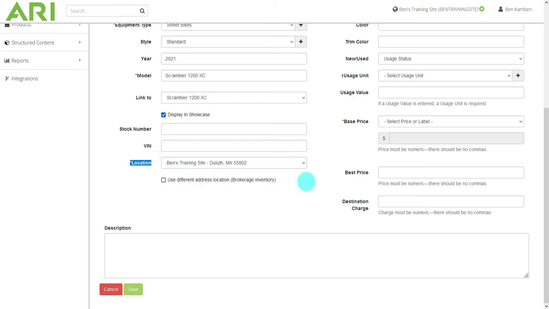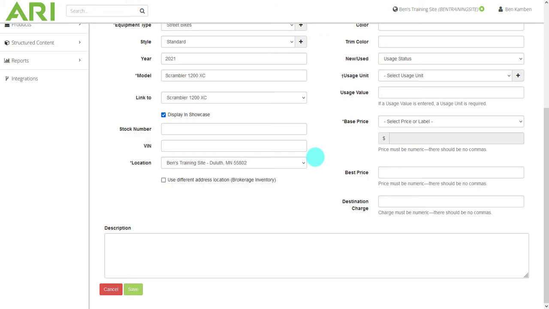Location. Unless you have multiple locations, you really won't have to worry about this. But if you are a dealer that is fortunate enough to have multiple locations, before you add in your first unit, just make sure that all of your locations are listed. If they're not, get a hold of your implementation specialist immediately and make sure they get added in before you add in that first unit.